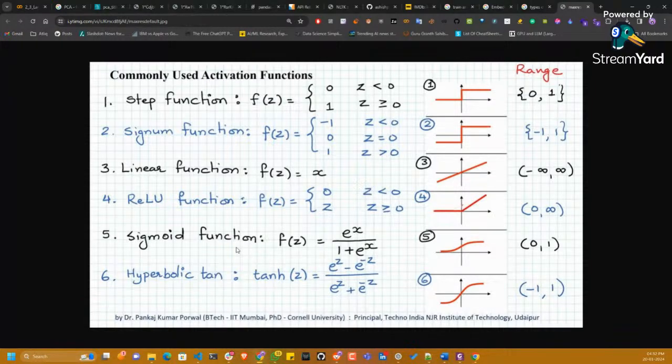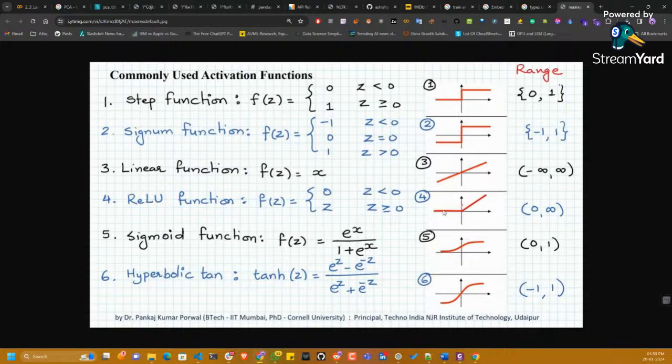You can also map these to probability. It will give a probability value, and you can convert it into 0 or 1 based on the range. We can even use tanh, known as hyperbolic tangent, where you convert your value to between -1 and 1. In the same way there is a step function, and the linear function looks something like this.